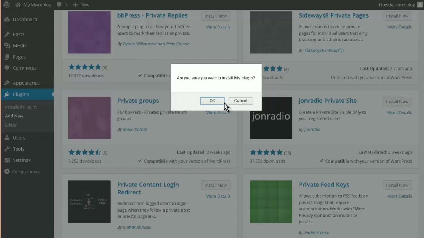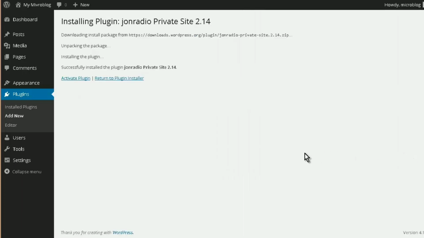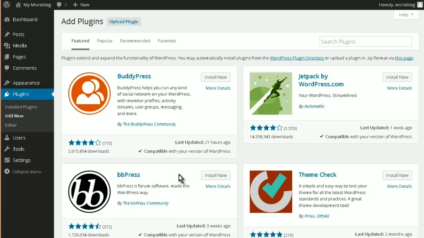So we'll install this one. And then we're going to return. I'm going to be activating that one manually as well as SEO Pack so I can show you how they work. And then you can decide how you want to install your blog.